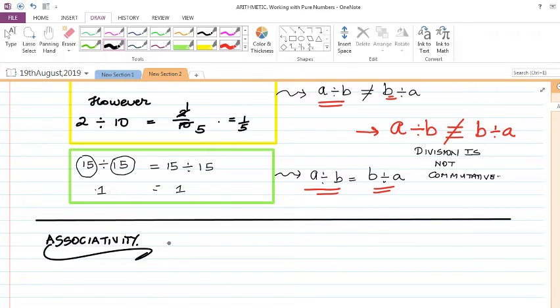Now, or who you give preference to, who you interact with. So we're going to look at associativity in terms of different kinds of operations. So, let's consider three numbers, A, B, and C.